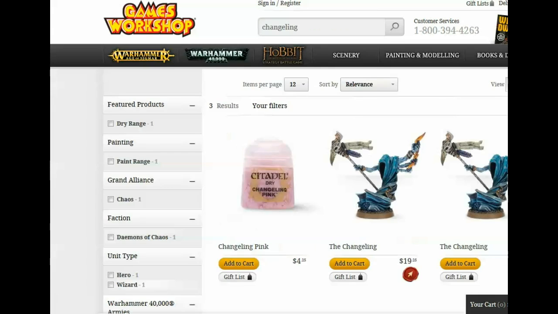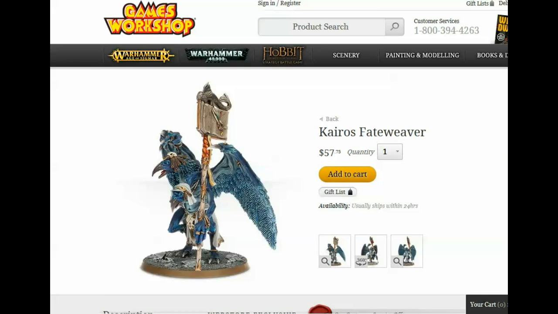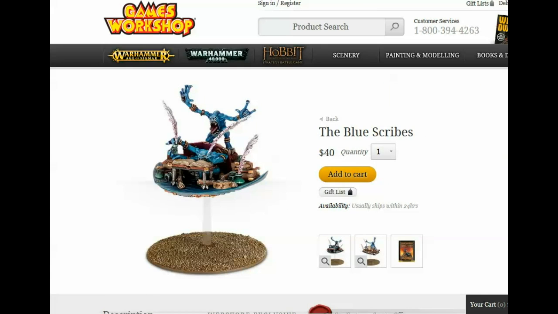Games Workshop. There it is, the Changeling. I'd put him in there, and then you could run him as a Herald of Tzeentch on foot if you wanted. That could be fun. $20 for that guy. So let's get rid of him. Let's get rid of KAIROS. Okay. We'll look at the blue scribes in a minute.